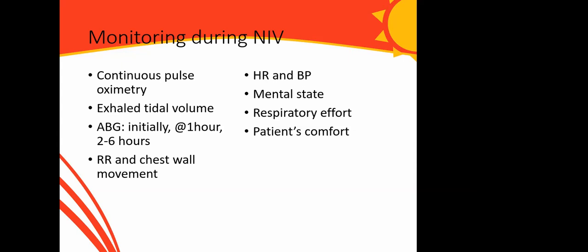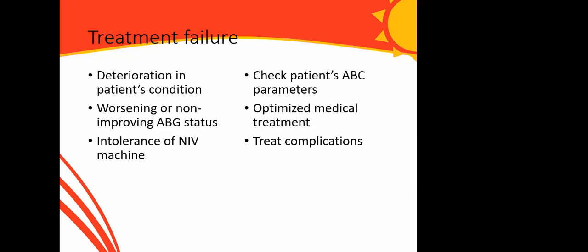Your eye should be on the patient's mental state and GCS to ensure that the patient is conscious. Is this patient also making adequate respiratory effort? Do you need increased pressure to help the patient's tidal volume? And how comfortable is this patient? These are things you need to monitor during non-invasive ventilation.